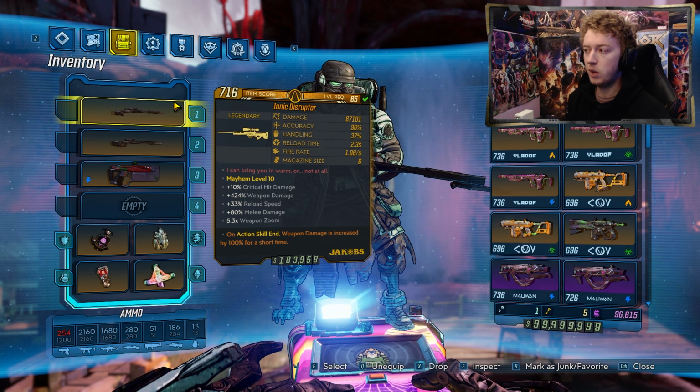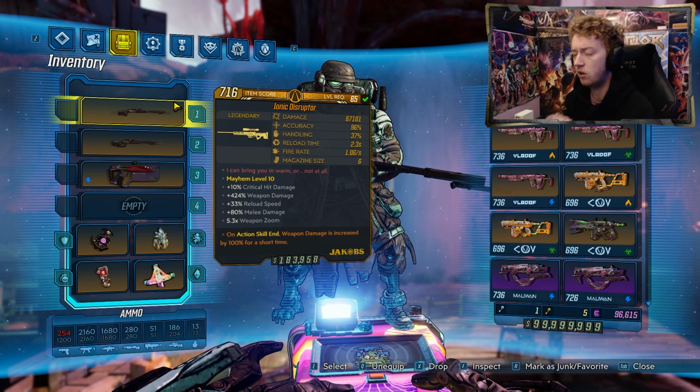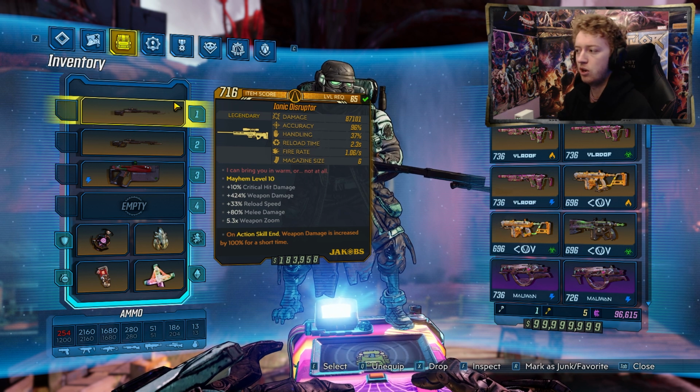Don't have to worry about the anointment because of course you can re-roll it at Crazy Earl's new vending machine, which is really good. It makes it so much easier to make stronger and stronger builds now. All the other stats are pretty much going to be the same.